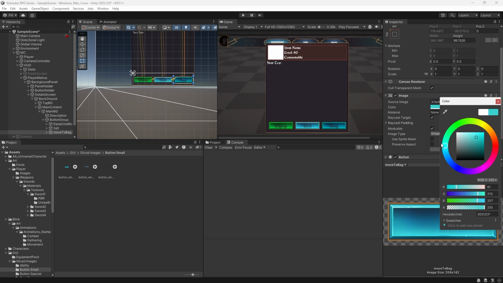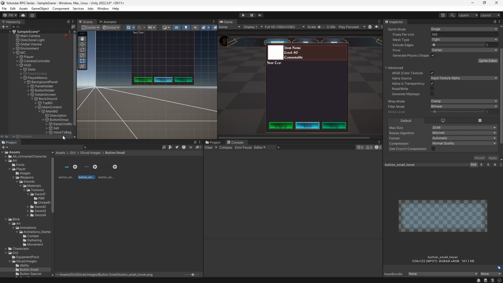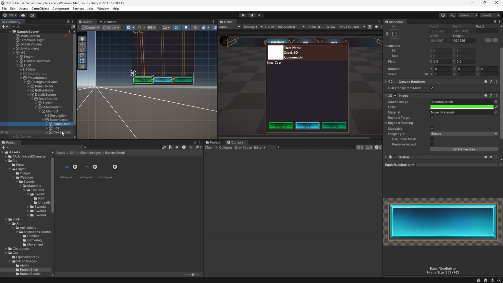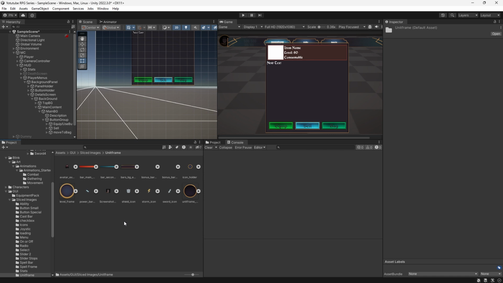I need it to be something different. Okay, this will not work because these buttons already have colors on them. So let's go with a different style of button. Oh, I wish we could find more button images, but we do not really have a lot of them, do we?